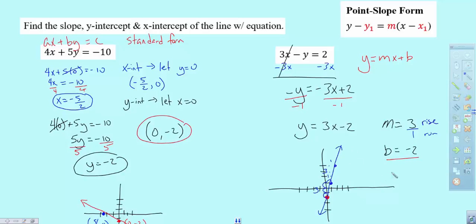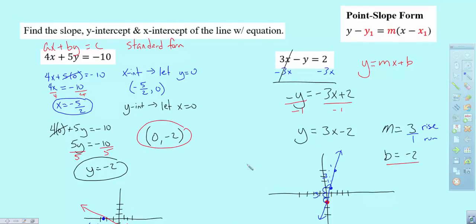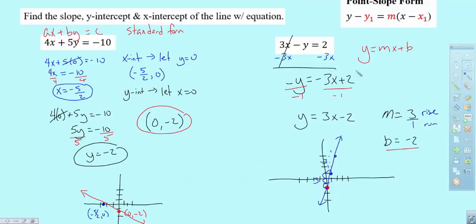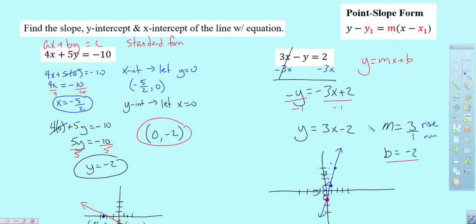So this particular video, to kind of start us off, goes back over the fact that, hey, if I did have standard form, how could I graph this? I could use intercepts, x-intercepts and y-intercepts. That gives me 2 points I can graph. It doesn't tell me the slope, but it does give the y-intercept. Or I could just go ahead and solve it for y and find the slope and y-intercept.